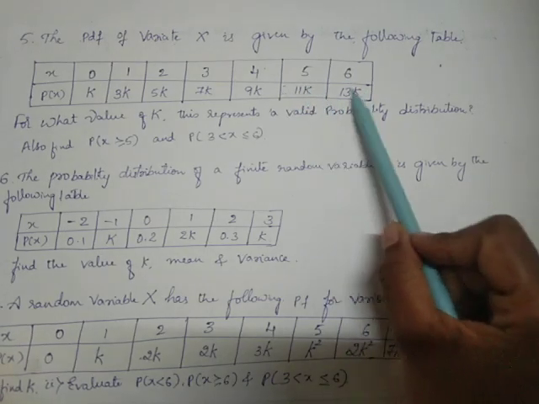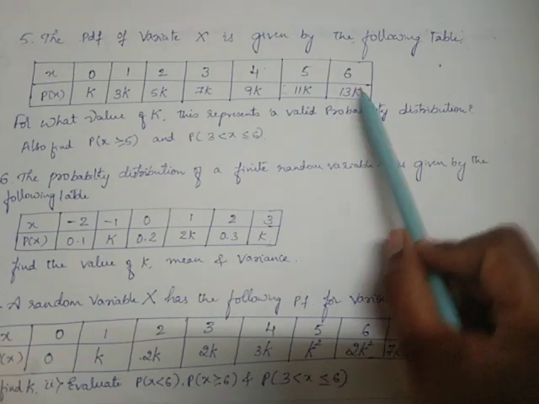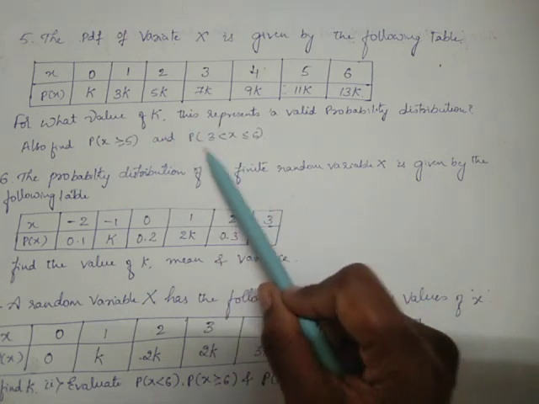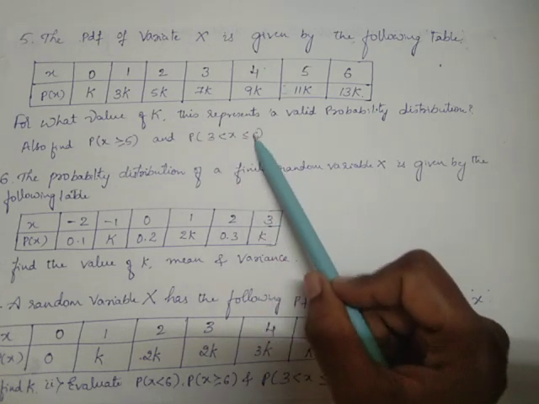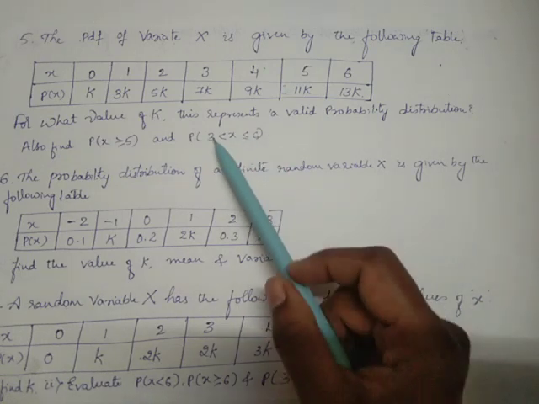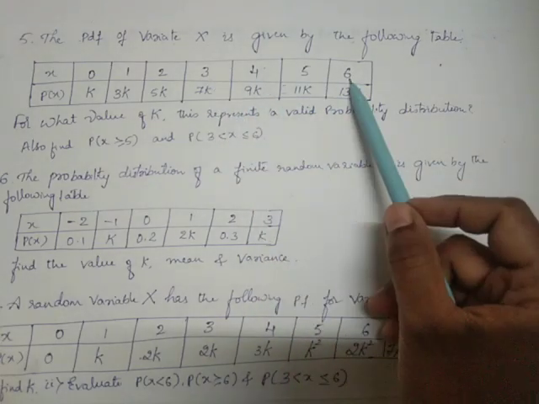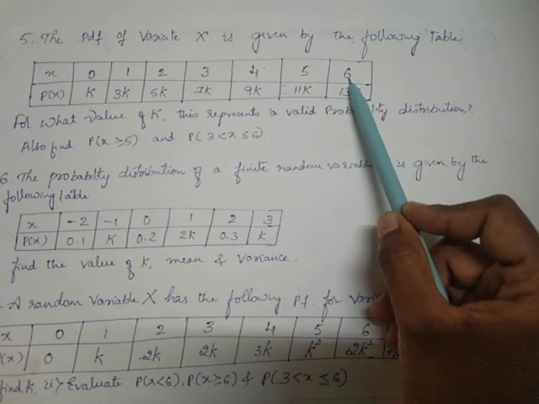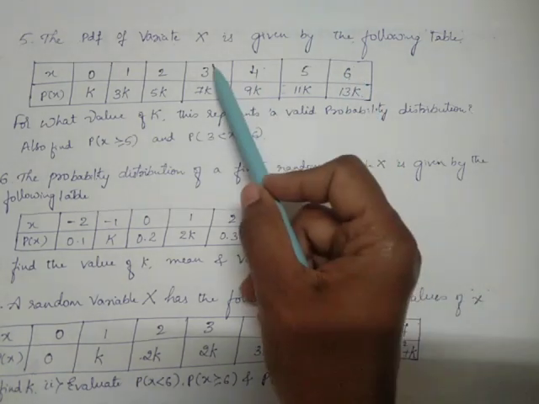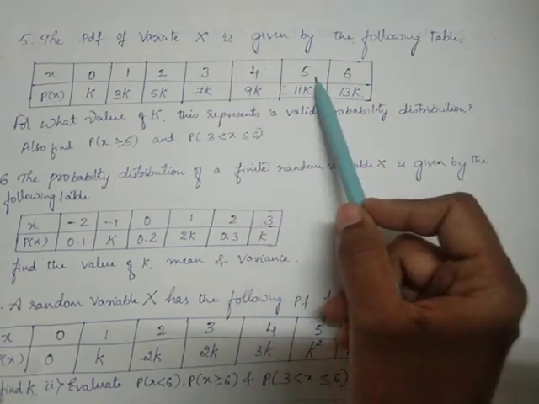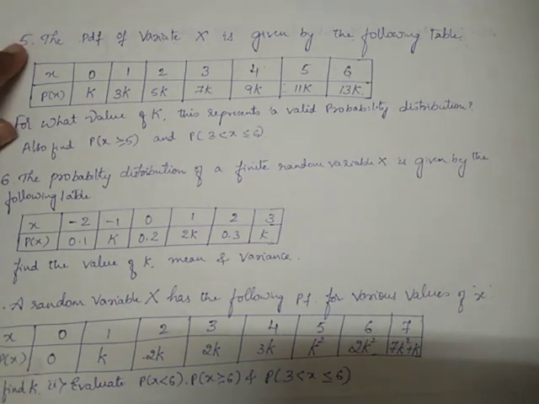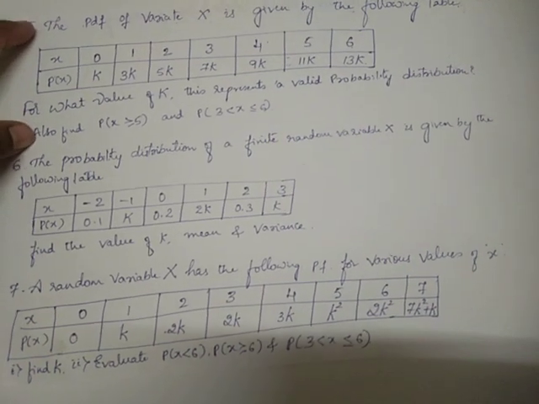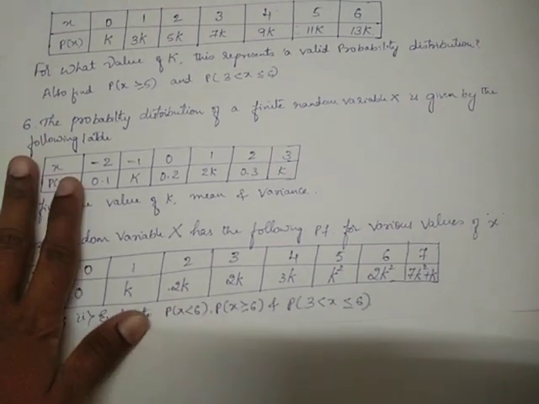Next, probability of X lies between 3 and 6. Between 3 and 6 including 6 they have excluded 3. So 3 to 6, they are telling us to include 6, so I will include 6 and exclude 3. So 4, 5, 6 - these 3 things you have to consider. You answer for this question in the comment section.